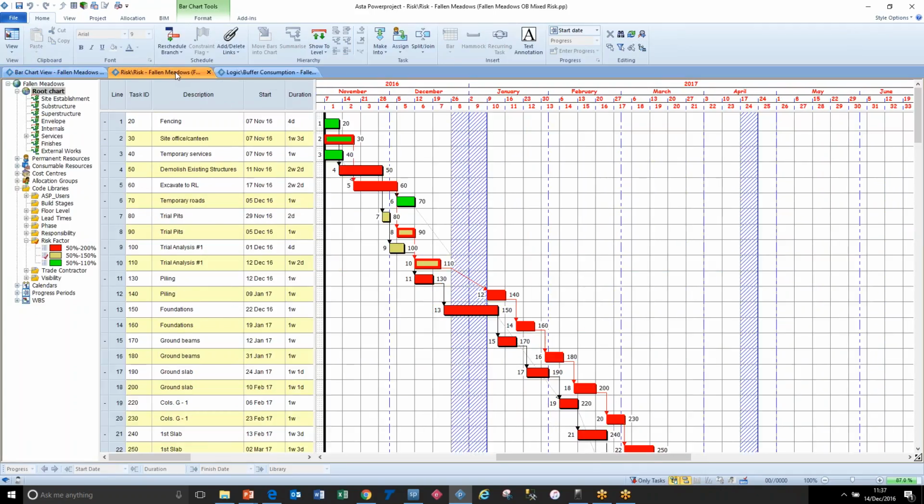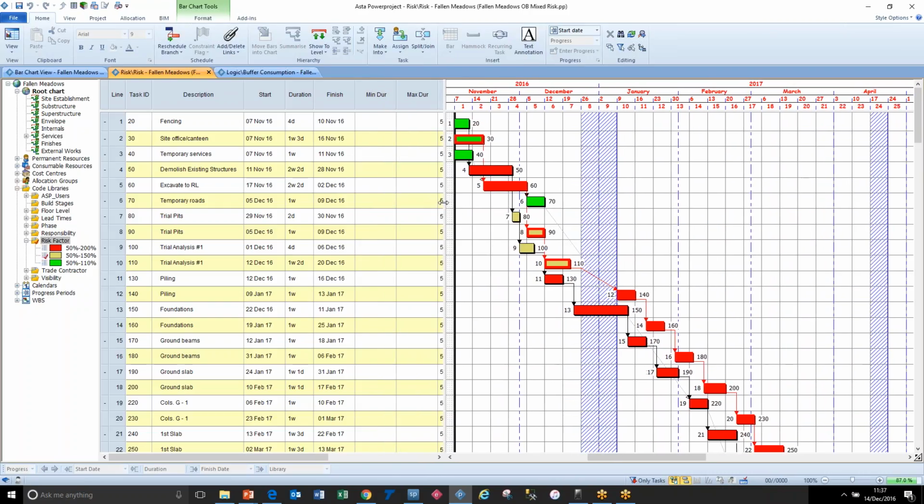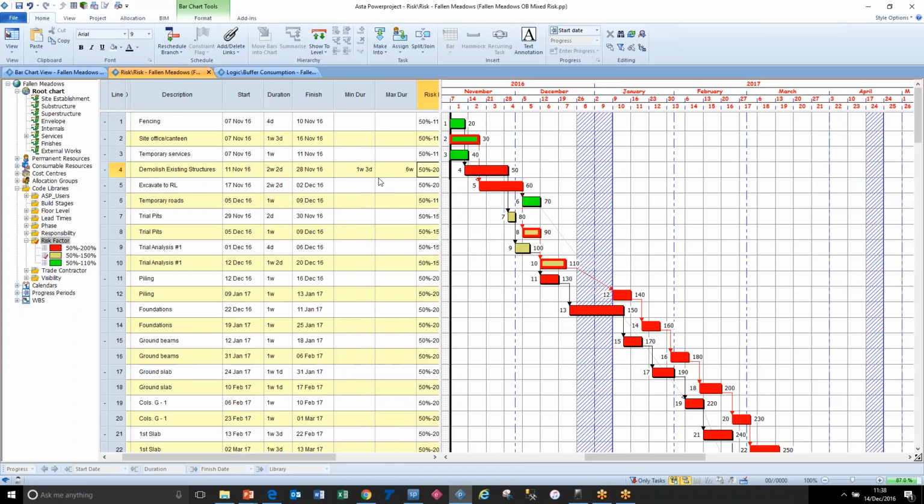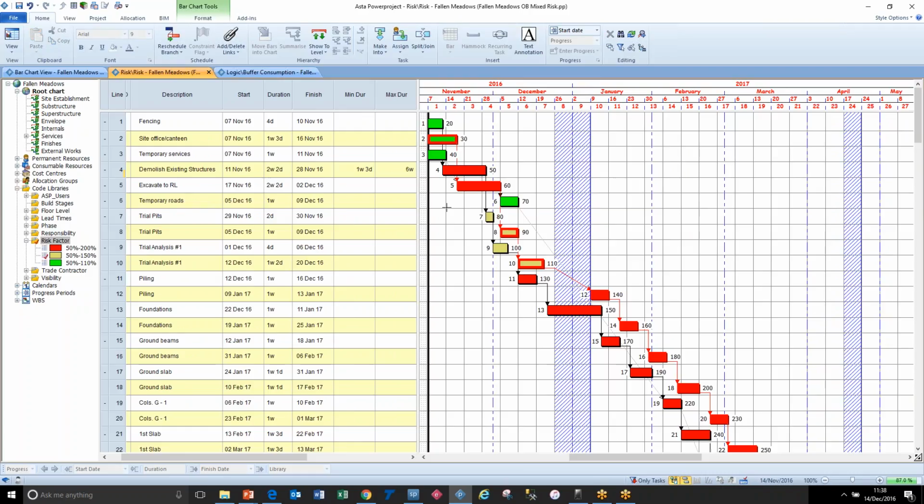So this window, which is in task per line mode, I'm displaying a color code from a library that I've created called risk factor, and the red ones are high risk, the amber ones are medium risk, and the green ones are low risk. I've just done this on whether it's in the ground or not. So the duration that I give an activity, let's say demolish existing structures, 2 weeks 2 days, you could say, well, how sure of that are you? People think it's easier to give a 3-point estimate than a 1-point estimate. So you could say, well, the fastest we could do that in would be 1 week and 3 days, and the slowest it could possibly take would be 6 weeks. So you can express a range of possible outcomes and not just a single outcome.